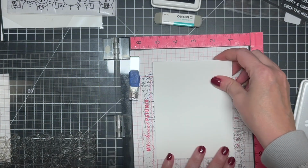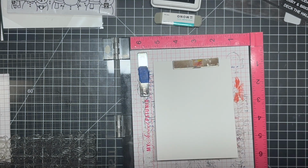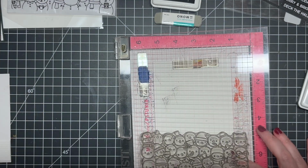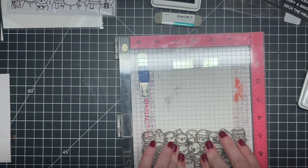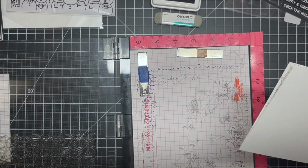And I did decide to fold this one over to stamp it. I don't really know why I did. I think I was just overthinking it at this point. But in the end, I really do like the way that these turned out. They look super cute. And these little snowmen are just adorable.